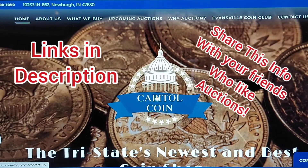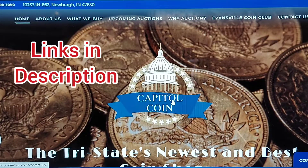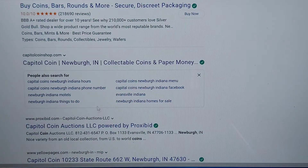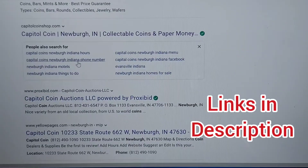Capital Coins is an LCS that I visit in my area. My area is not huge, but I am lucky enough to have three or four LCSs that I can visit. But they have an auction site that's not just for this area — it's for everywhere. And I wanted to share that with you. On the Google search, I put in Capital Coins and it's not a huge place.